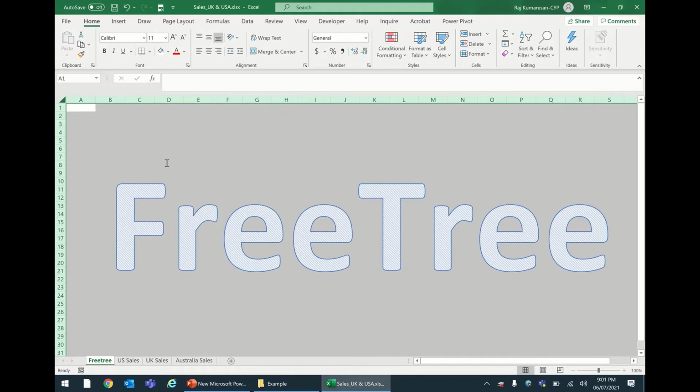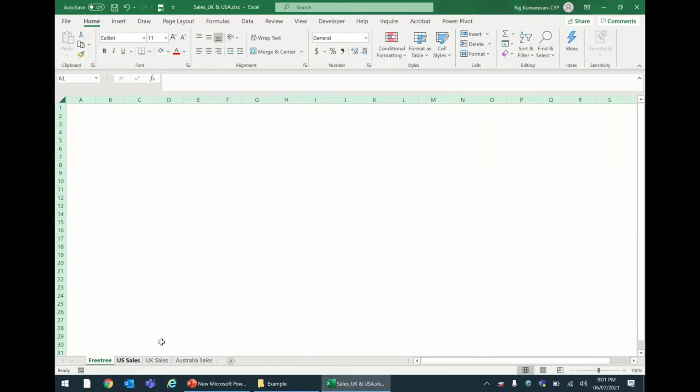Today we're going to start with the very basic of Excel, which is sum. So what we will do is we'll start with the very basic sum usage and move with more and more complications, and we will move up until using Power Query to do the sum. Okay, so let's start with the basics first.